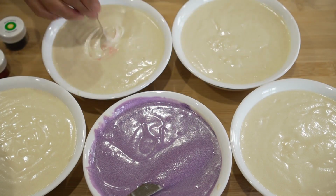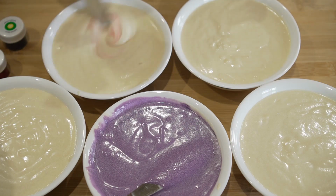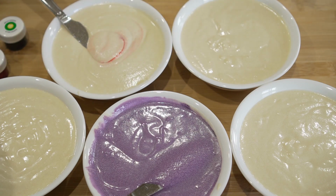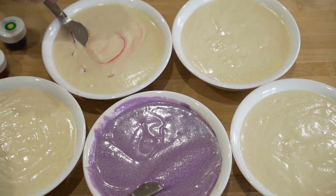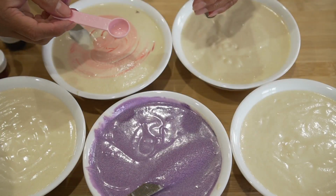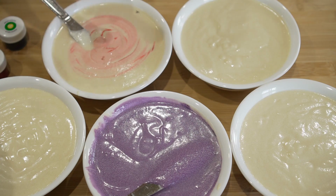Next will be my strawberry one, the pink one. I'm gonna add more color of this. It depends on you how much color you want. And that's strawberry flavor. I just add 1 teaspoon of the strawberry extract in there.